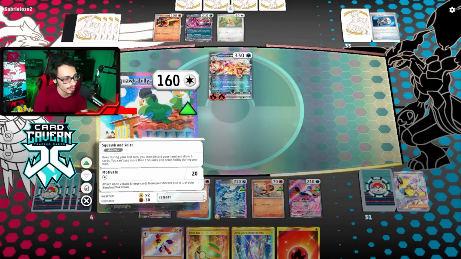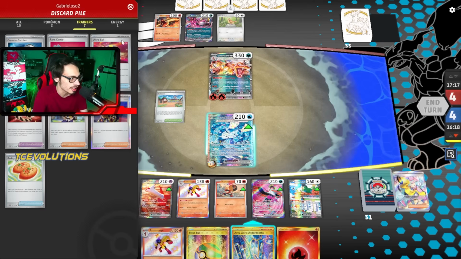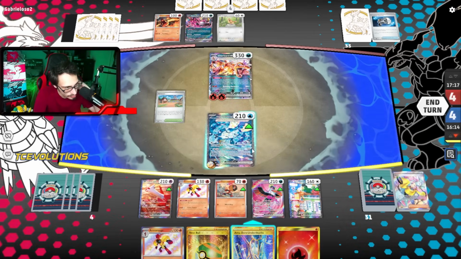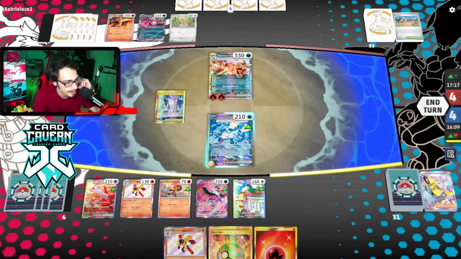Got kind of close, but I think this is still probably an okay play. As long as they just literally don't draw a Rare Candy Pidgeot or Boss's Order off of 4 cards, this play is okay. We are losing our Terra, though. Probably get Terapagos out if it's in there.